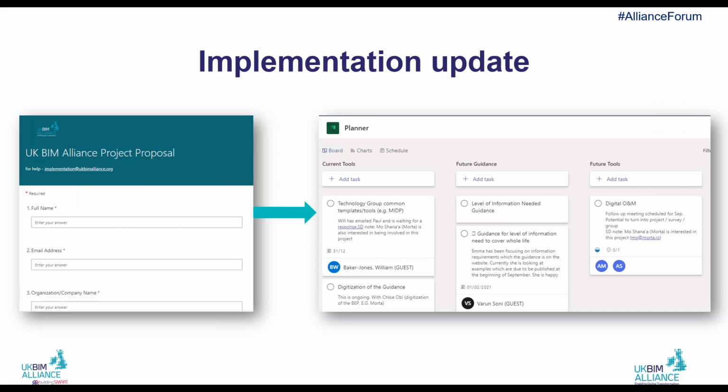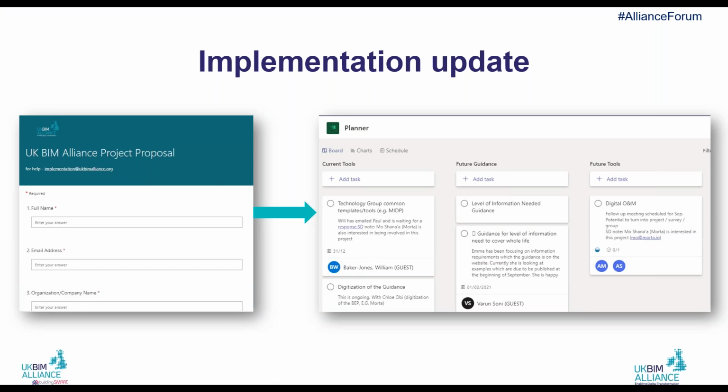So from the form, then we as a team, like Baron said, we're actually quite spread apart, and we've obviously had to embrace digital technology as everyone has in the past 12 months. And Planner has become a fantastic tool for us. I don't know if anyone in attendance uses Planner, but it's become our holy grail in how we manage all the projects in the Alliance. I think going forward at the moment, we have roughly about 20 live projects running in the Alliance, and managing each of them is actually quite a task in itself.